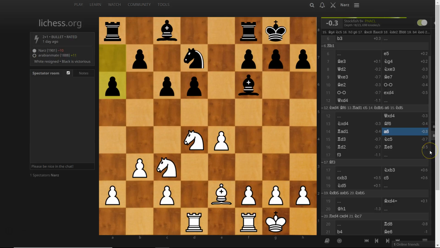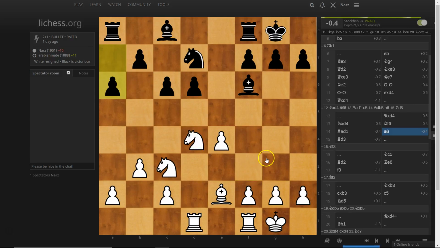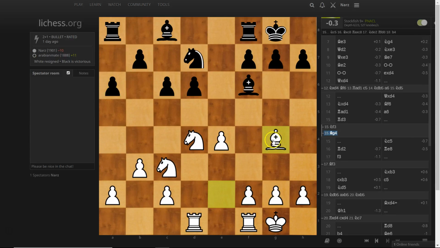Rook up is not the best move. So, interesting. He didn't say this was good for a moment. No, I must have. Yeah, I was wondering how that could possibly be good. It says bishop g4 makes a lot of sense to vacate this square for one of my knights.